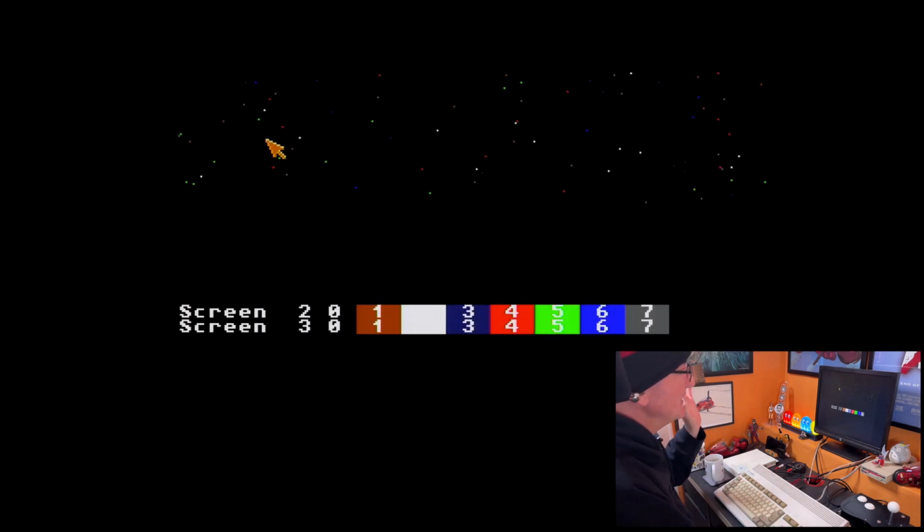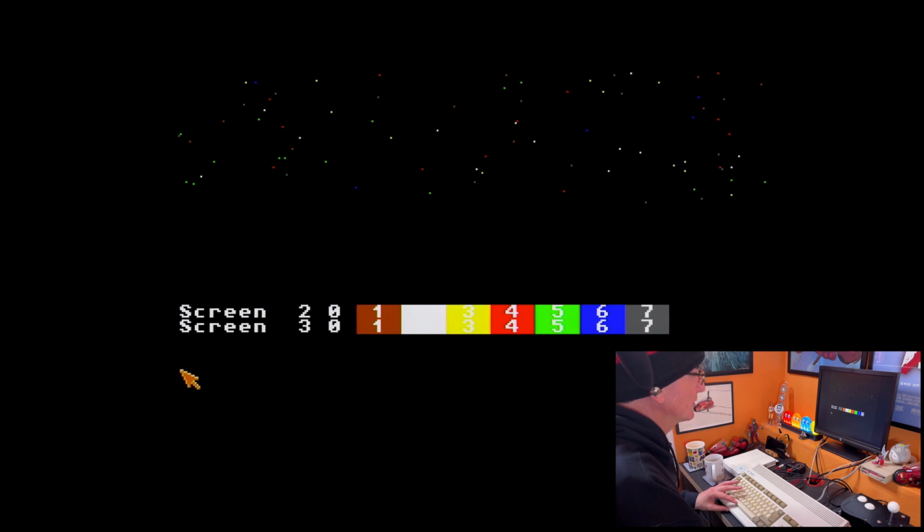So here we go. We're only seeing our top screen, which is probably screen 3 with our star field, but these are our colors. So screen 2, this is our color palette here, and screen 3, this is our color palette here. Colors 0 to 7, 8 colors. There we go. So those are the colors that we've got. Now I've put in a wait key command. So if I press space, we're going to go back up and the dual playfield command will be implemented. And what I want you to do is watch what happens to this part of the screen here.